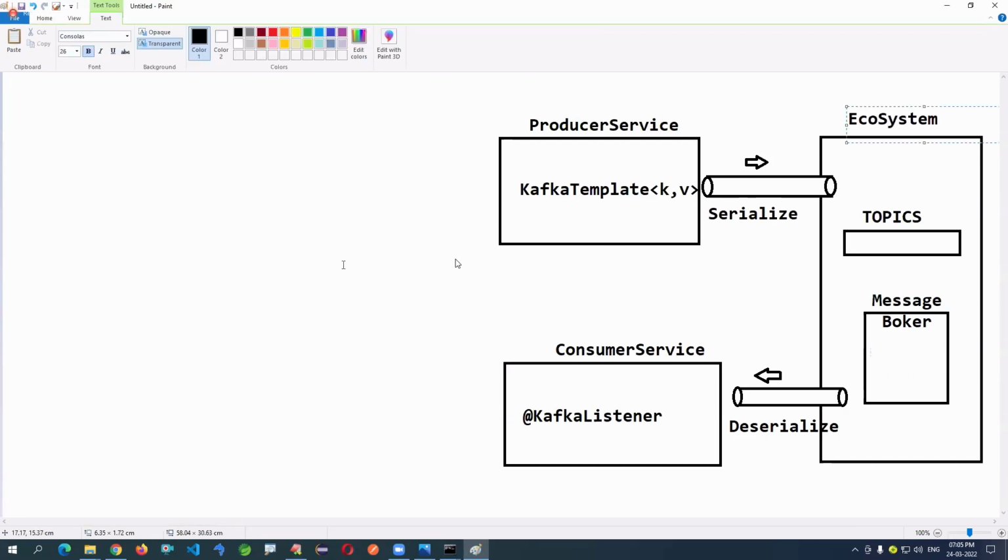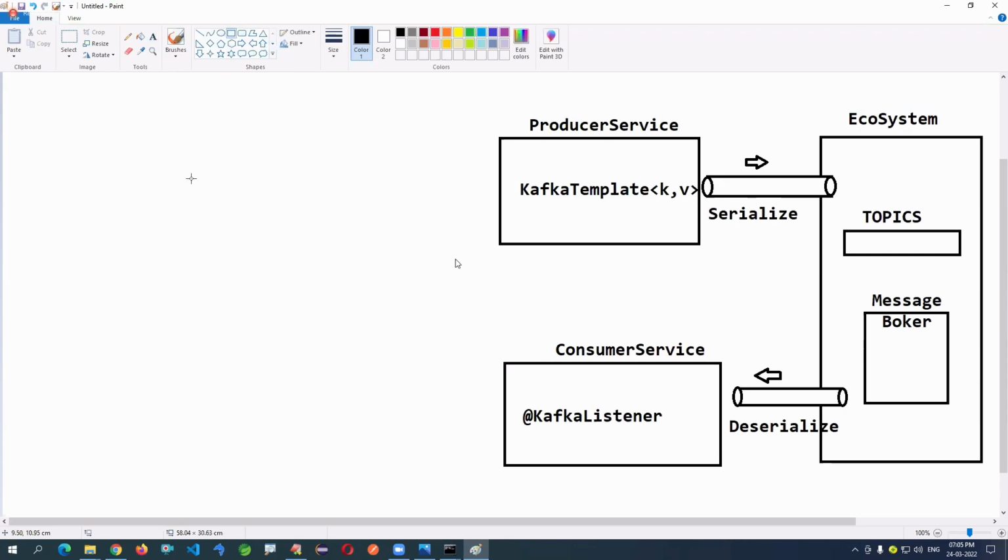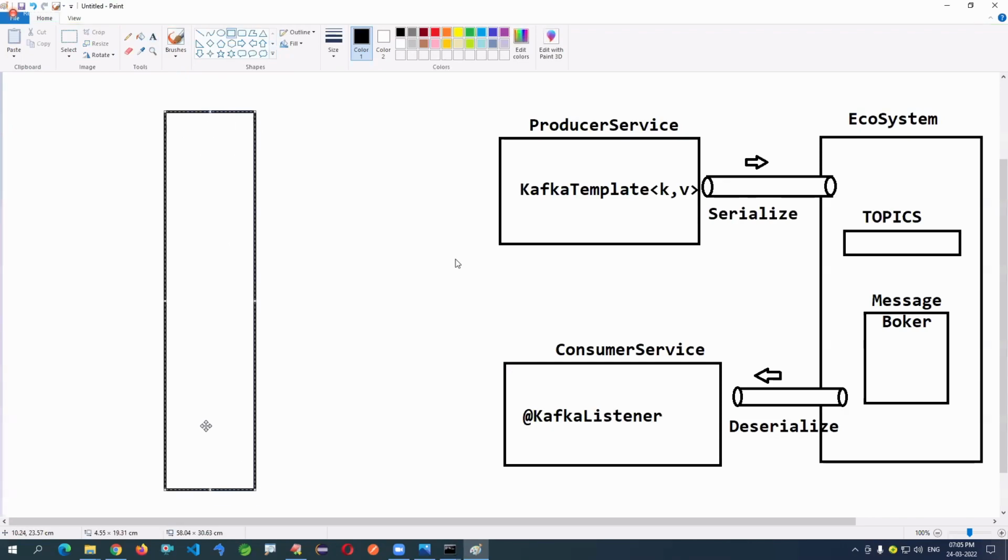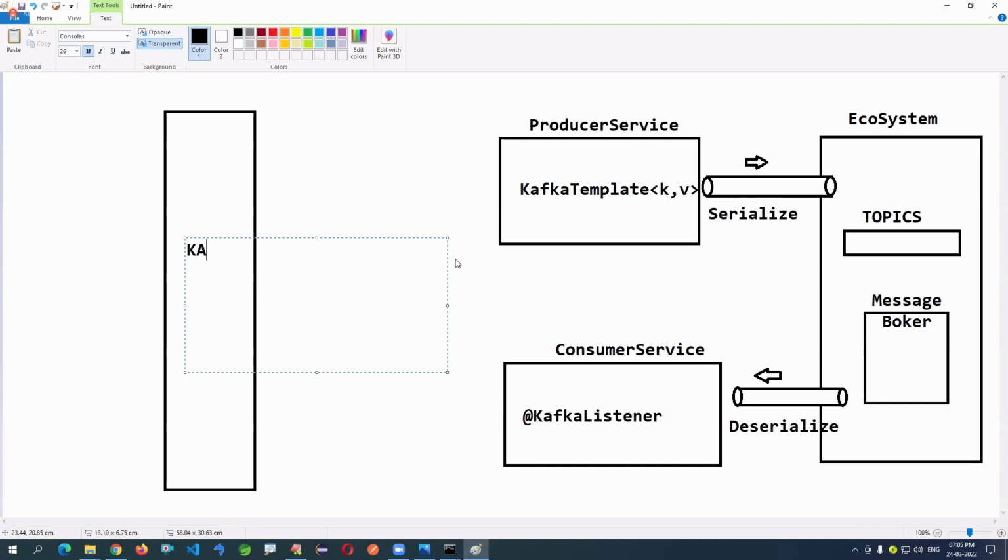This is the ecosystem. This is sufficient, but what I'm trying to do is create a REST controller with a name, Kafka REST controller.